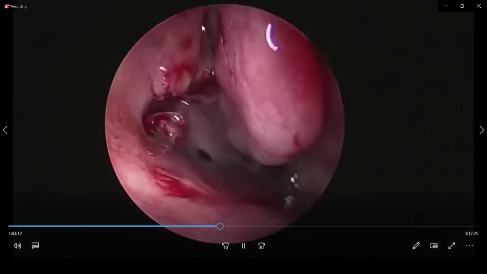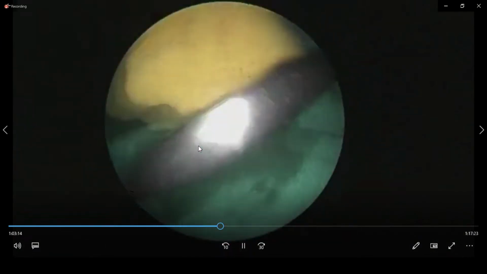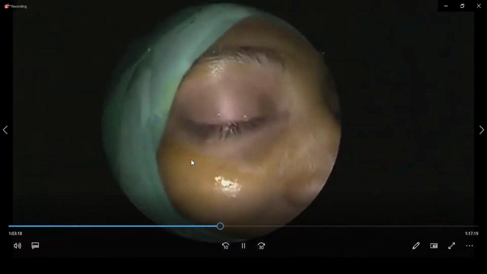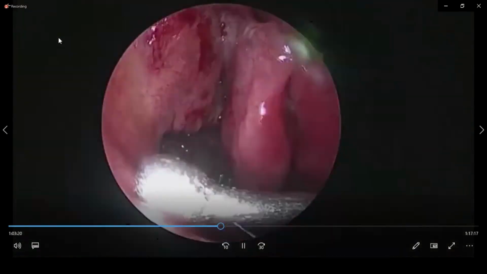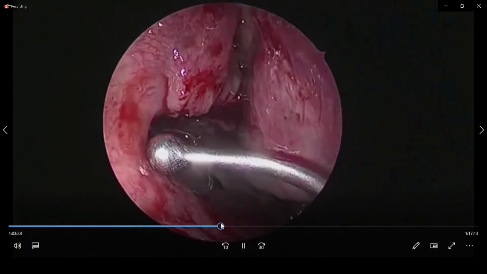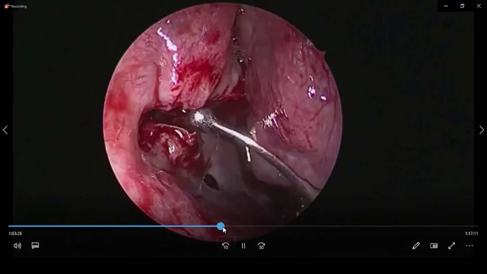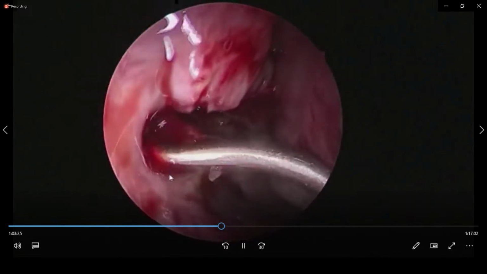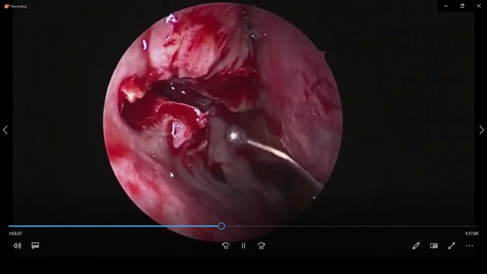This is the upper part of the uncinate, and this is the lower horizontal part of the uncinate, which goes posteriorly, ultimately ending up in the inferior turbinate or going up to the perpendicular plate of the palatine bone. So this is a very, very important step. At this step, see this. This is the lower part of the uncinate. Now I am fracturing the lower part of the uncinate.